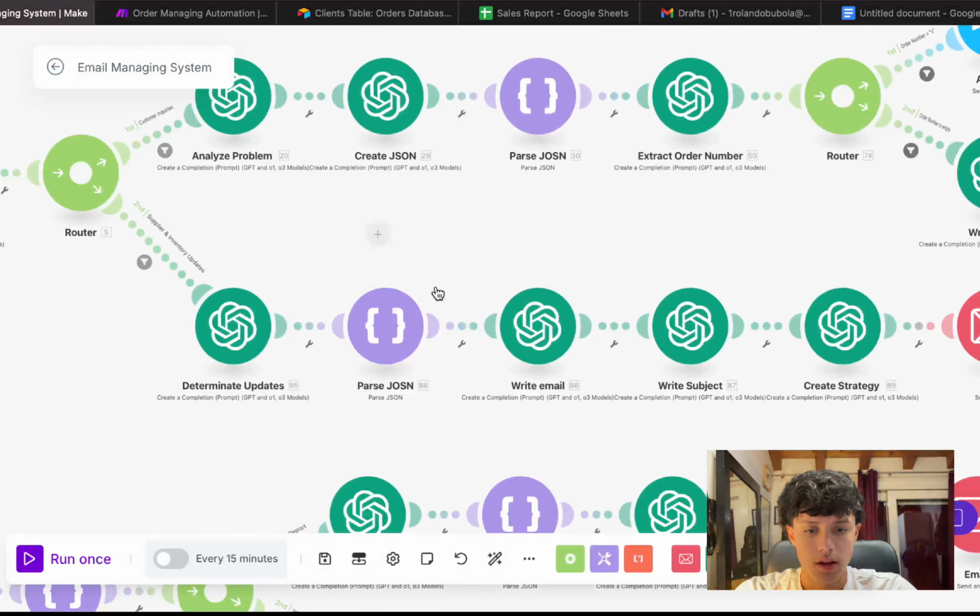Then it creates a really short 5 bullet points strategy that basically highlights what actions are best to take, and it is determined basically on what type of update is highlighted in the email.